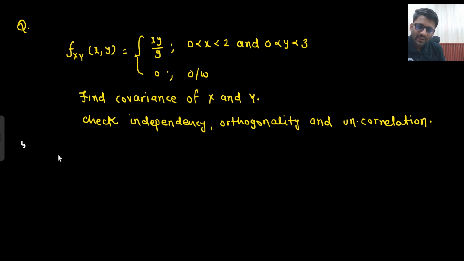So first thing is you need to find the covariance of random variables x and y. So that would be equivalent to expectation of xy minus expectation of x dot expectation of y. This is what you need to find, right? Covariance. That means you need to find expectation of xy as well, you need to find expectation of x as well, and you need to find expectation of y as well. How will you find expectation of xy?